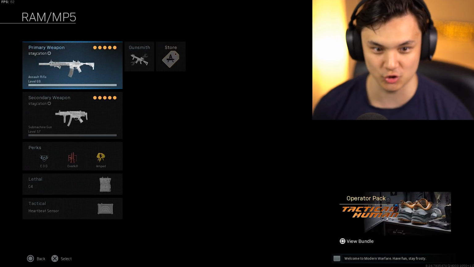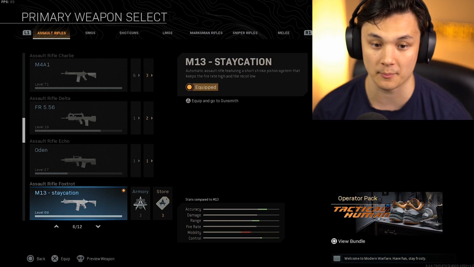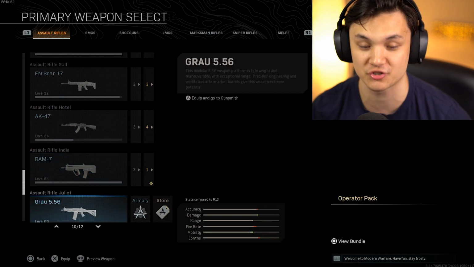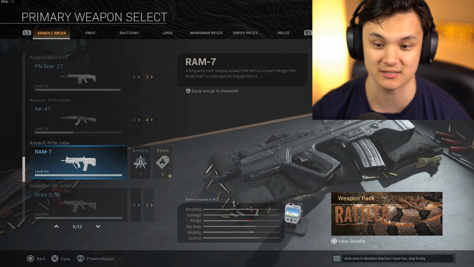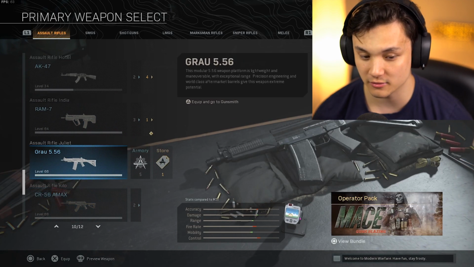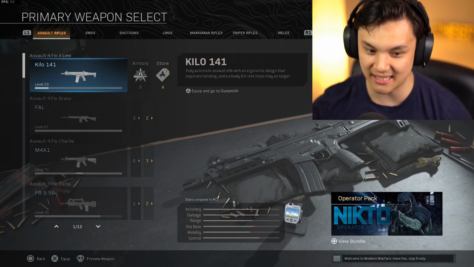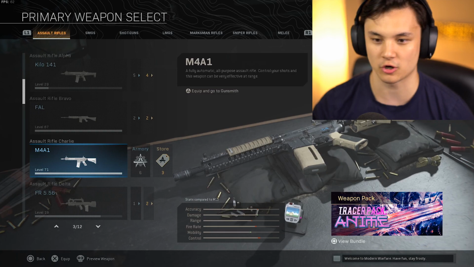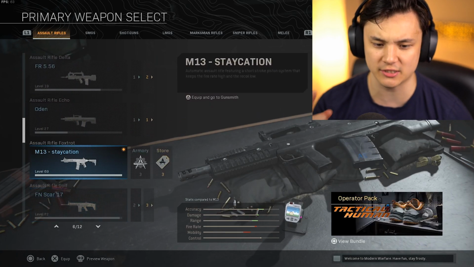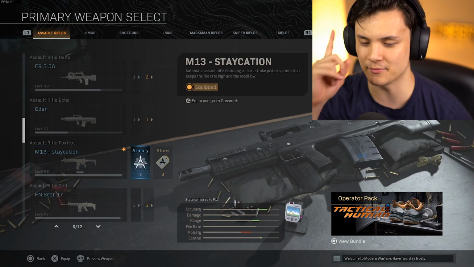Lately, I've been getting into the M13 assault rifle, bro. Obviously, we got another couple of meta weapons in this assault rifle category right now. The Ram 7 is insanely good up close. At range, it suffers a bit. The Grau, still good. The A94, I like it. I know it's not meta, but the Kilo, the M4, these are all just really popular weapons. But people don't really use the M13 all that much. Until now, my friends, I'm not joking with you.